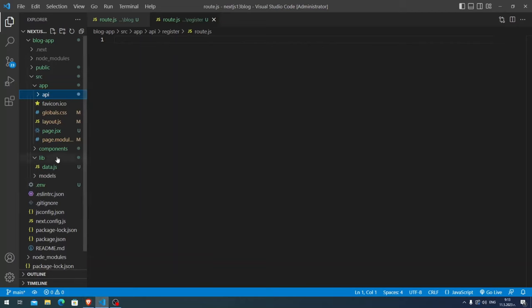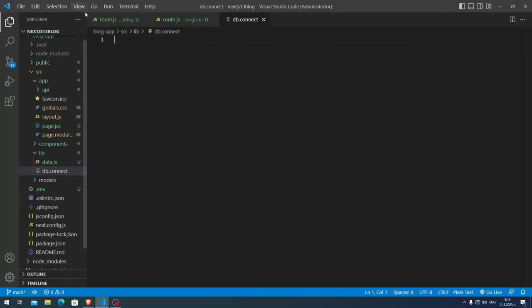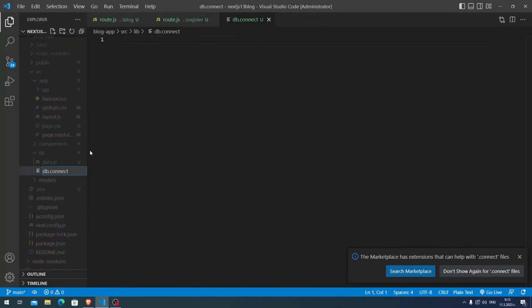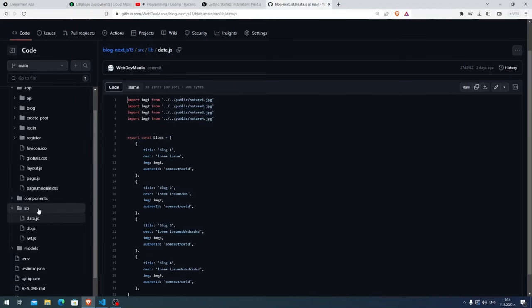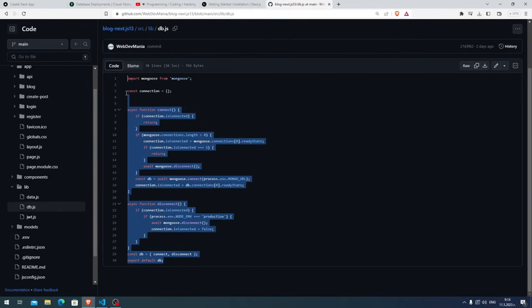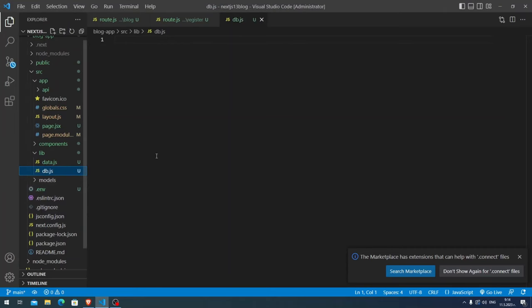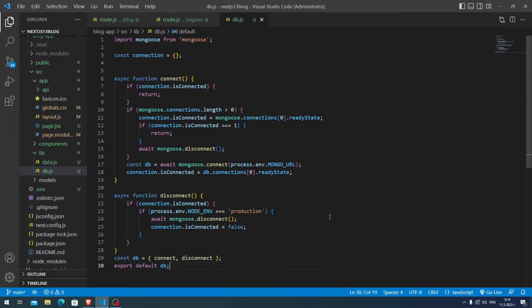With making the database, but we need to make db.js, not connect. Let me copy this code inside db.js, because this code is just a specific way of connecting to the database using Next.js. You know, in Node.js it is different, but here I don't want to write the entire code, and you don't need to know how it works. You just need to know that it works. You see here we have a connect and disconnect. So we are ready with this part. I just didn't want to waste your time. Of course, you can view it for yourself if you are interested inside the GitHub.